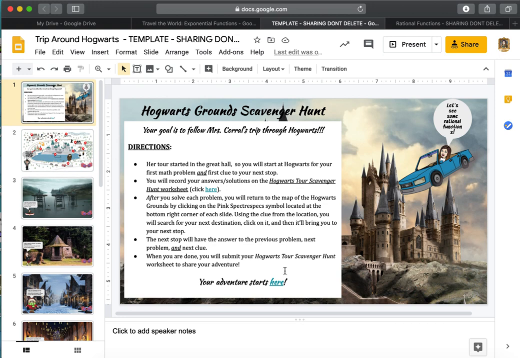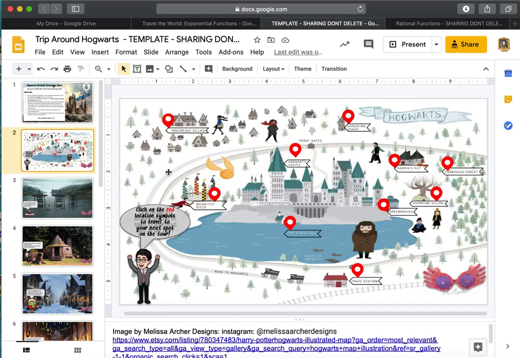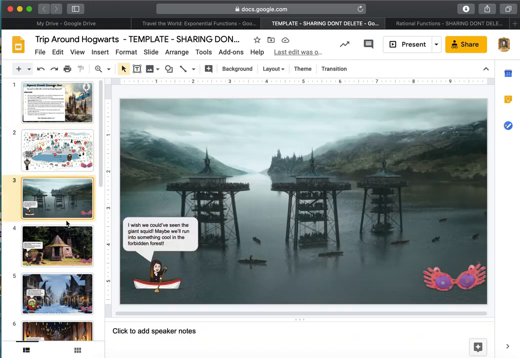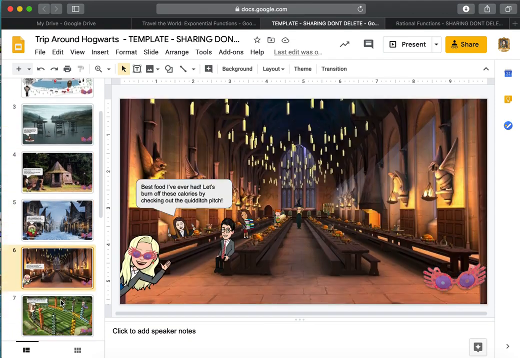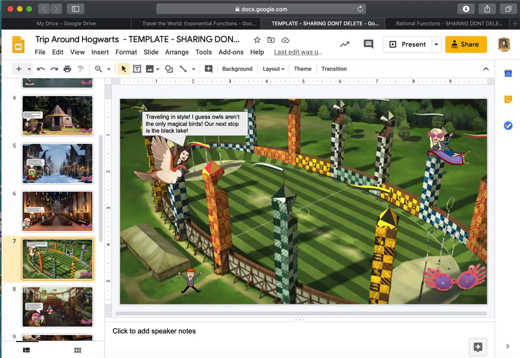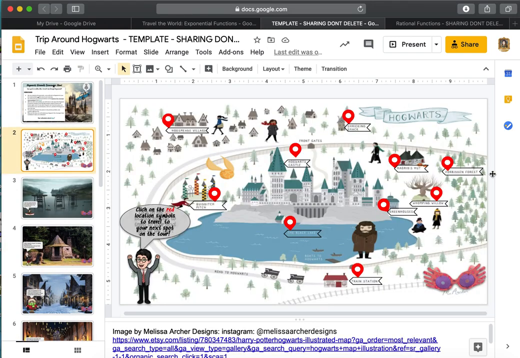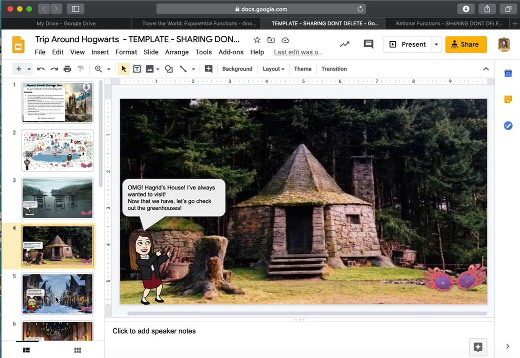So students' directions are here. I like my directions to all look similar so that they know exactly what they are doing, since I do use these often. Then they start off with a map and they click around the map. The map takes them to different slides. This one's a blank one, so there's no math on it. And again, they have to search through the slides. Their option is to either click on here and go back to the map, which sends them back to the slide, or they can go to another slide by clicking their arrows until they find their answer.